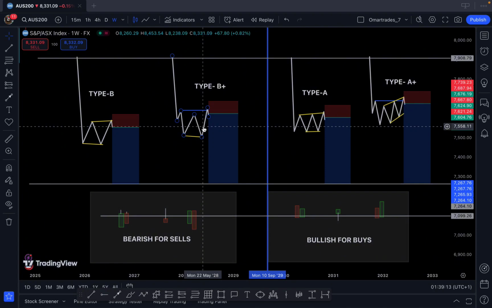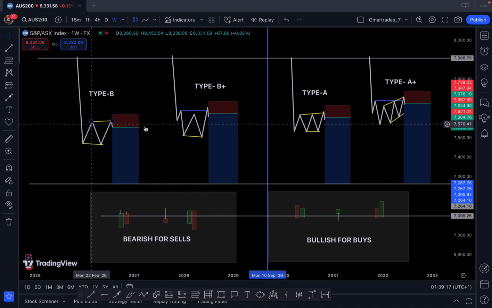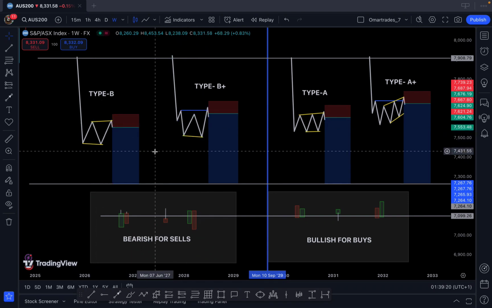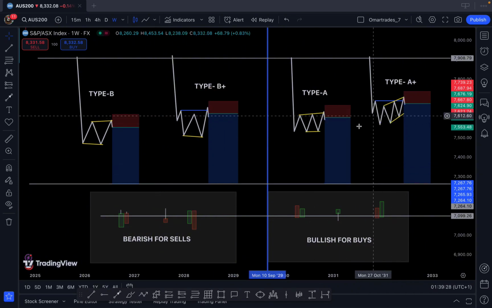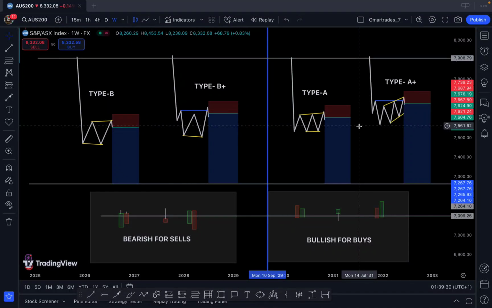If they are going to be second, then there should be a 1 hour entry. So you don't want to be taking type B setups on 15 minutes when they are second continuation. But when they are first continuation, you can take them on the 15 minutes or 1 hour. However, this one, you can take when they are first, and you can take when they are second. But when they are second or third or fourth, again, you want to be sticking to 1 hour, which is what we are going to be covering on this one. We're not going to be going to 15 minutes yet.